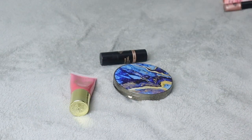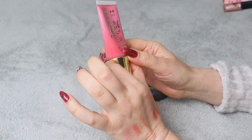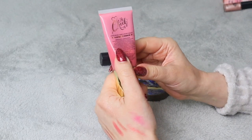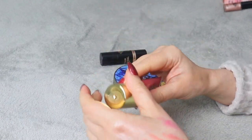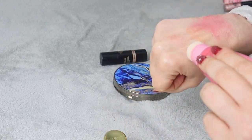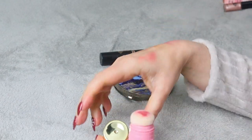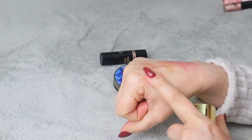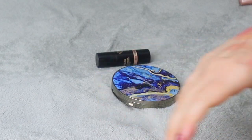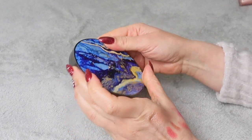Three last products. This is P Louise A Flirty Flush of Color Liquid Blush — the shade is Raspberry Ribbon, quite a bright shade. I like the sponge applicator. I literally just swatched it when I first got it but I never used it. I like the formula — it's quite creamy and blends nicely — but I'm not really sure if the color is right for me. This is going on my maybe pile.